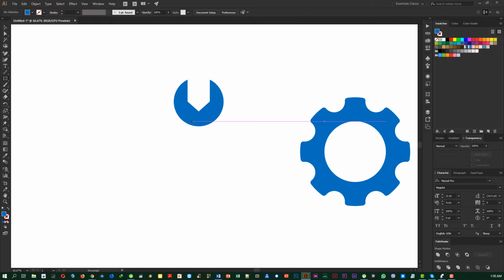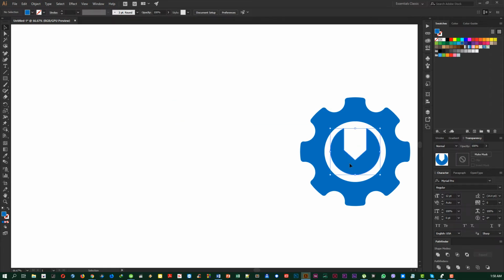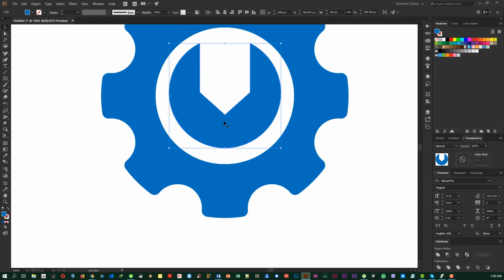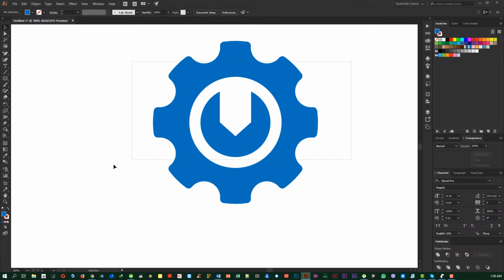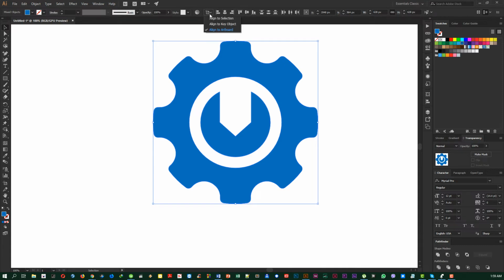I'm going to make another rectangle, not right now, we can leave it for later. So I'm going to take this rectangle here and adjust the position of this new circle with the arrow key. Alright, so if you see this circle, what happens if I select both of them and click on align?